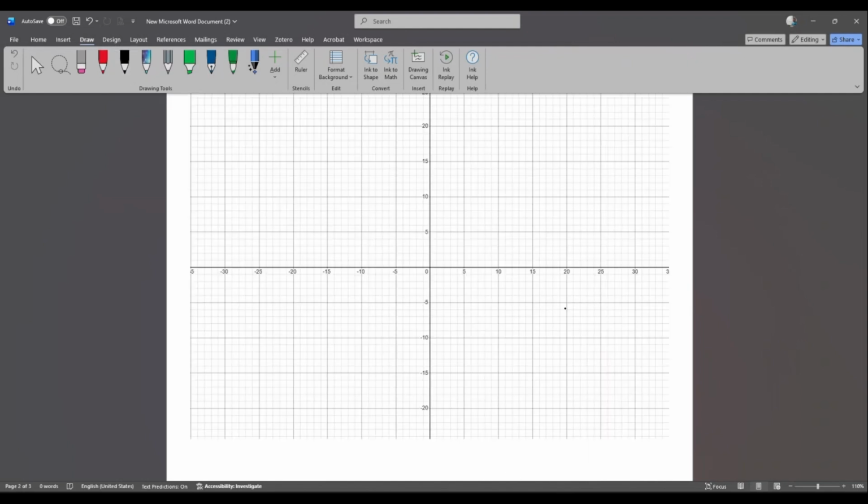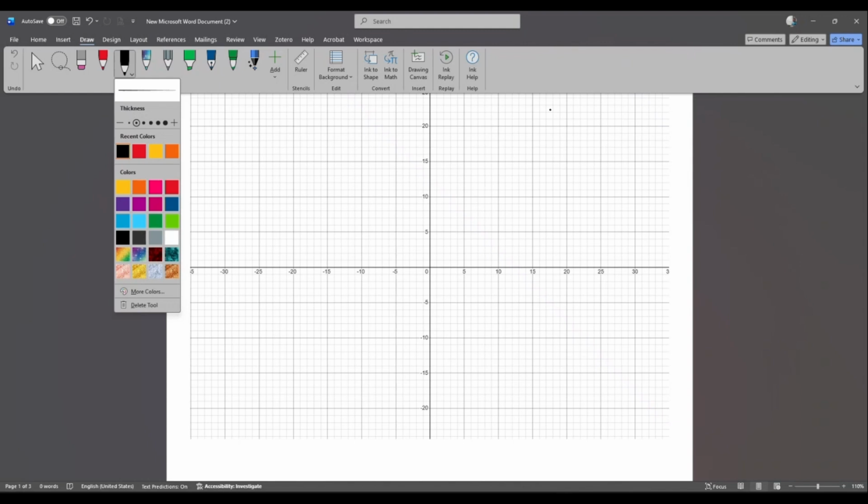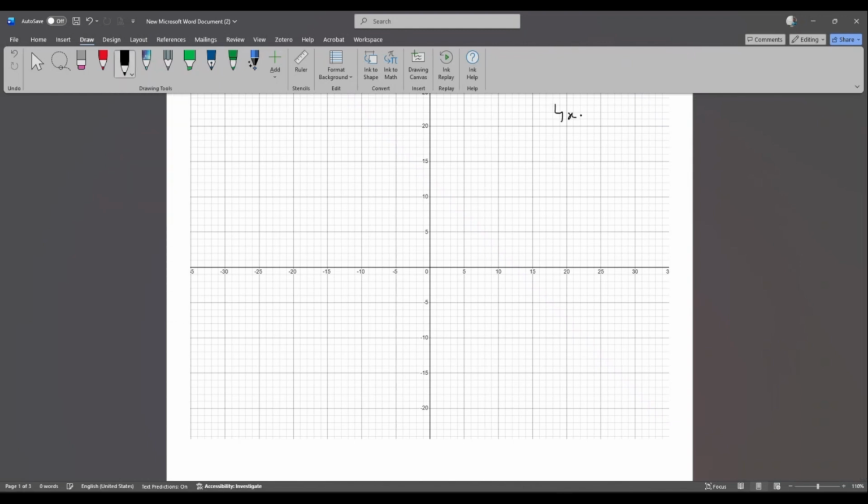Let's go and plot that. And let's write the equation too. The equation was, once again, 4x + 2y = 20. And we got the first ordered pair, which was when the value of x was 0, the value of y was 10. And when the value of y is 0, the value of x is 5.